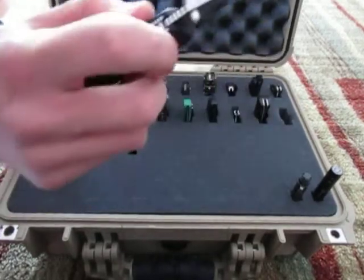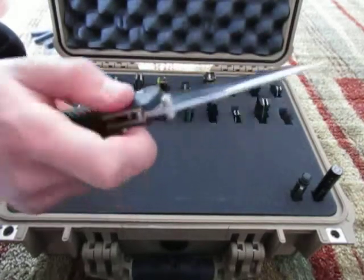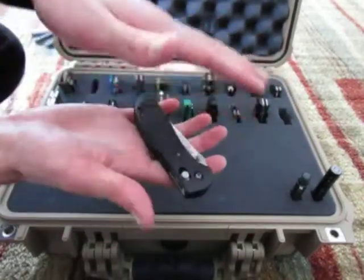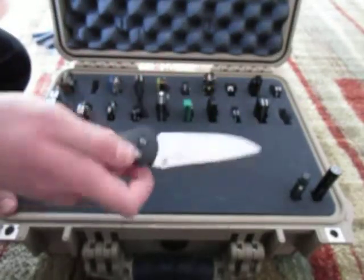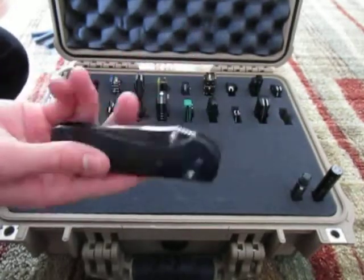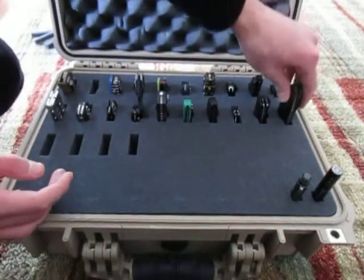Benchmade Griptilian, very, very nice knife, Axis lock. One of the smoothest knives I got. You don't even have to put any pressure on this to pop it open. I mean, it is just butter. It's like you take two panes of glass, have melted butter between them. That's the feeling. Very, very smooth knife. Recommend it to anybody looking for a very high quality pocket knife. Carry this one quite a bit because it just is such a joy to mess with.